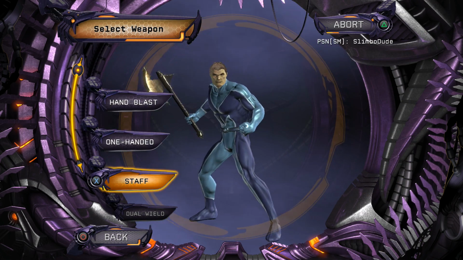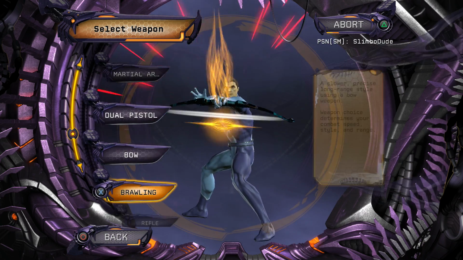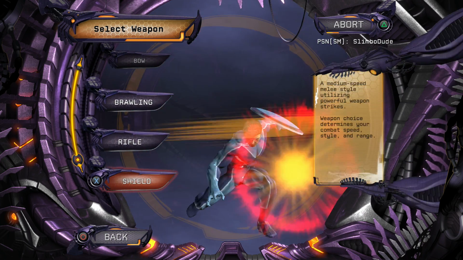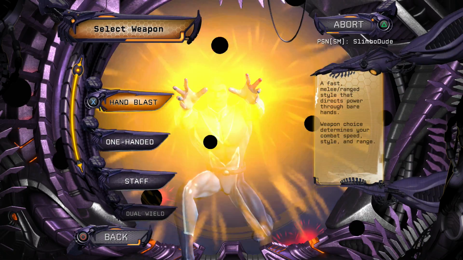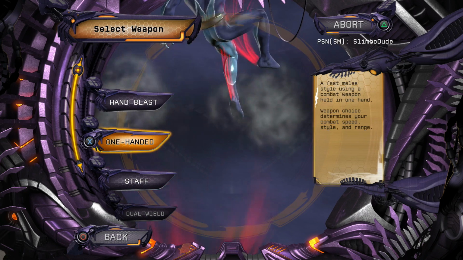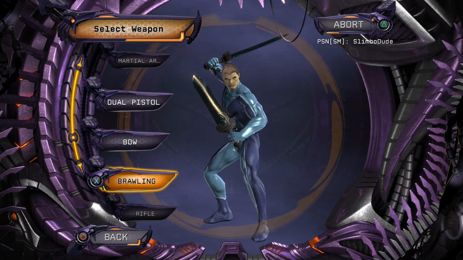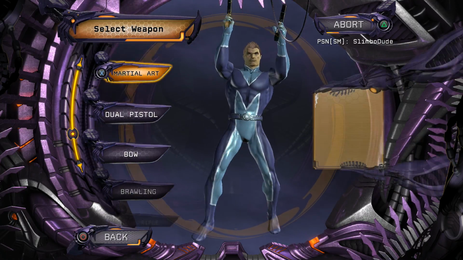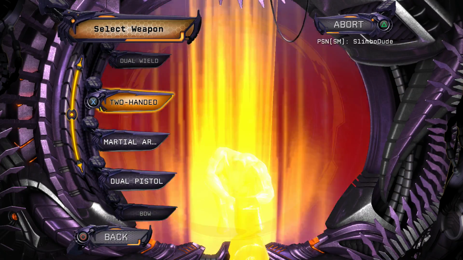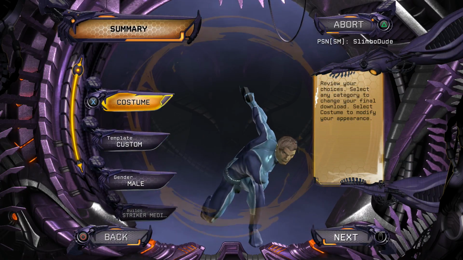Alright. So weapon specialties with super speed. The guns aren't worth it. On my other character, I've got him as Brawling Super Speed. But I'm gonna go for something different. I think I'm gonna do Dual Wield.